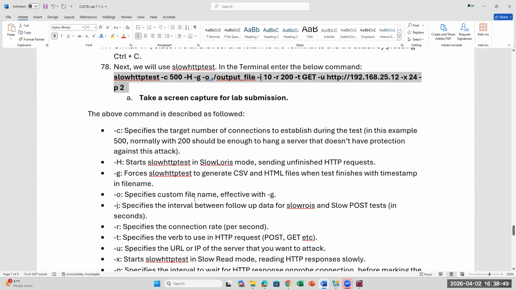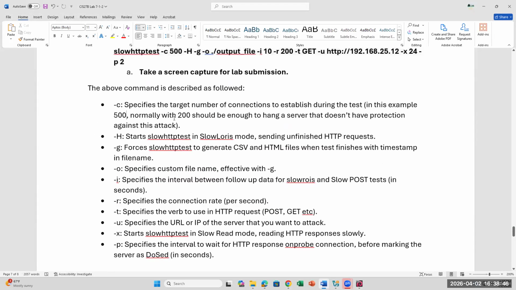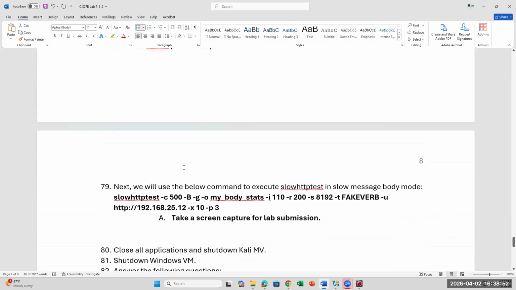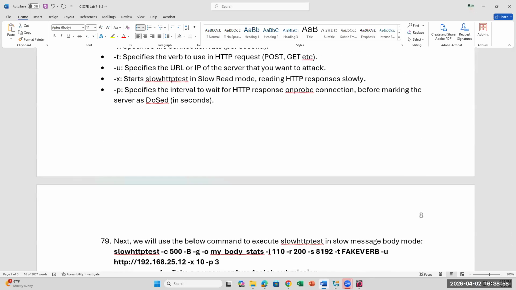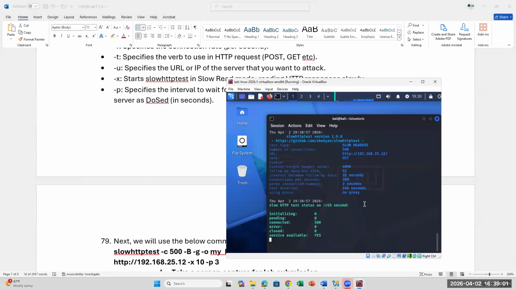All right. So we're going to test it with 500. You can also change this to higher or lower. And then it listed some of the options. So take a screenshot. Like I said, we will mostly have to wait for some of these. So it's connected at 500. Everything is successful, right? Everything is still connecting. Service is available, yes, right? And how long it took for you to obtain the header information. No proxy, right? If you have a proxy for your target server, it would say that there.